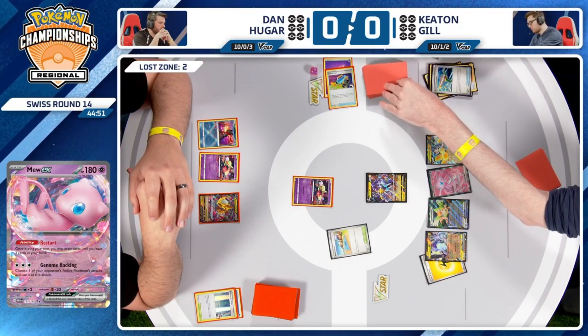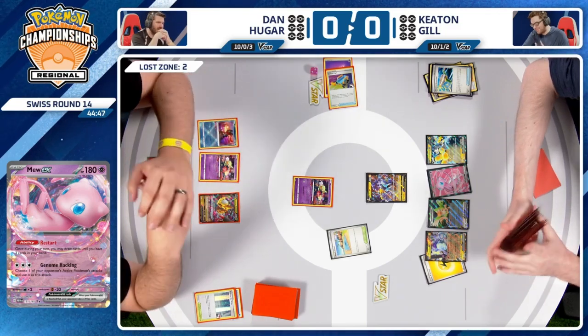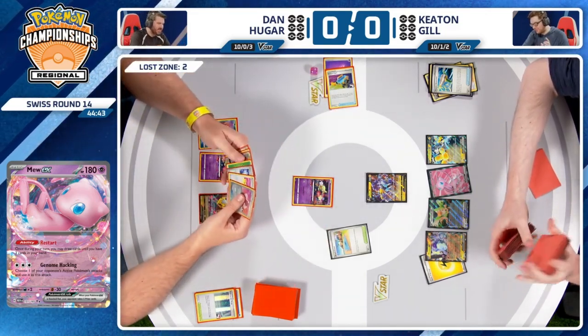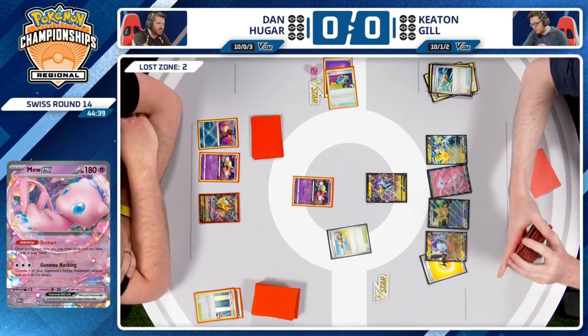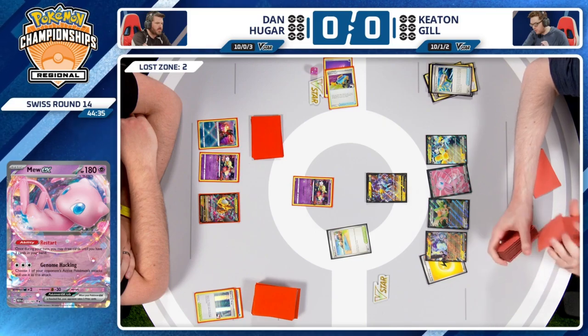Electric Generator now from Keaton, looking at the top 5, looking for some energy cards, and no! Energy's found once again. Maybe we should be playing 20 basic Lightning Energies. That's what you've got to do. Just keep upping it every single time. Every time you completely miss a generator, you add 1 more energy to your list.